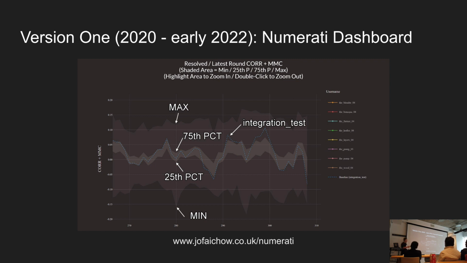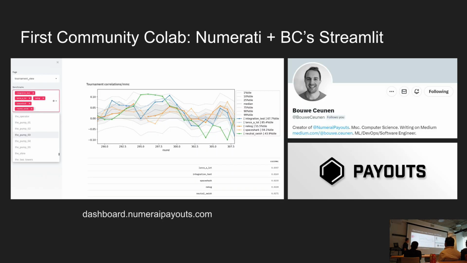So it wasn't really a good interactive dashboard. It was just a static page with some interactivity, not like the one I have today. And then I got some collaboration with another guy from Numerati. He's the developer, so we can use this app on iOS and Android and look at the payout on your account.